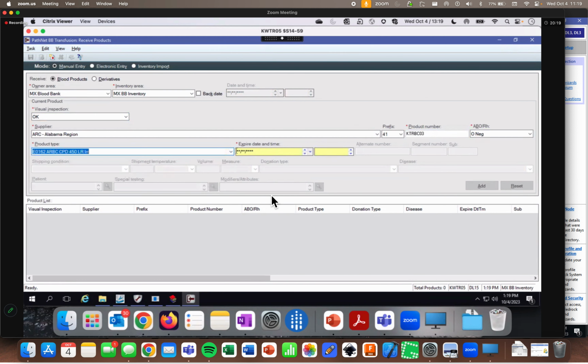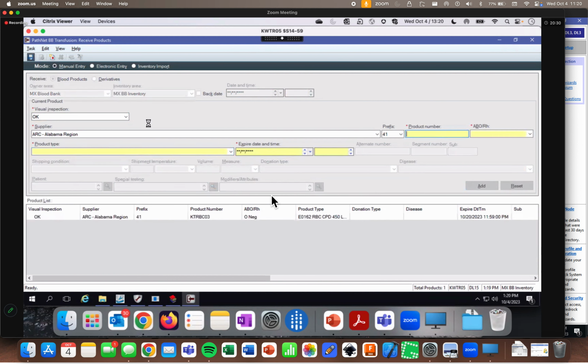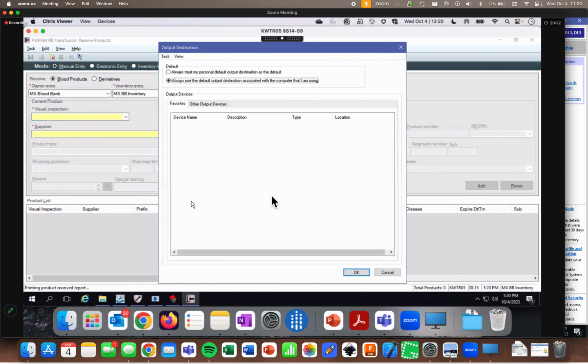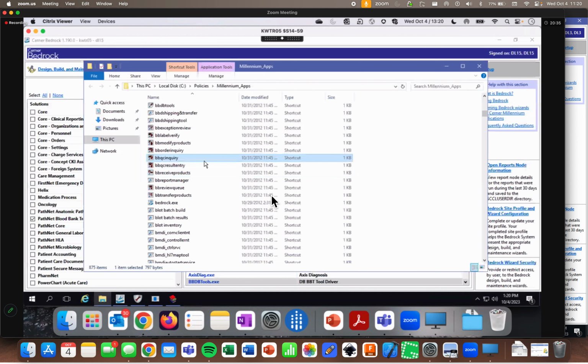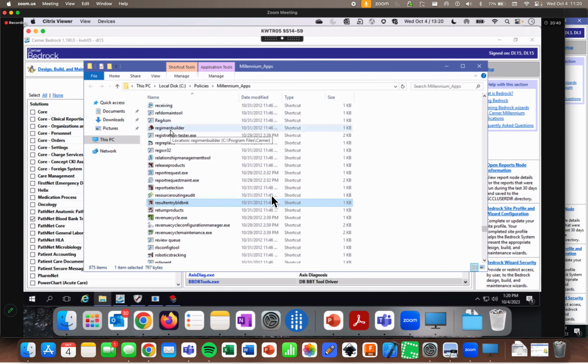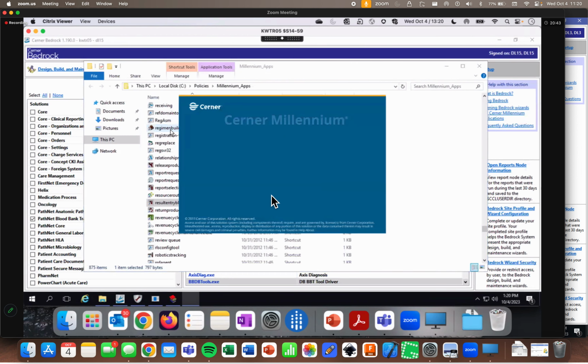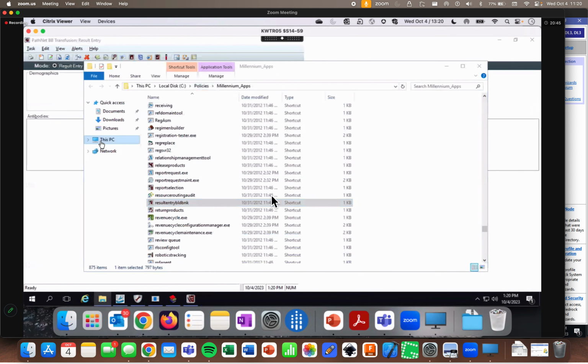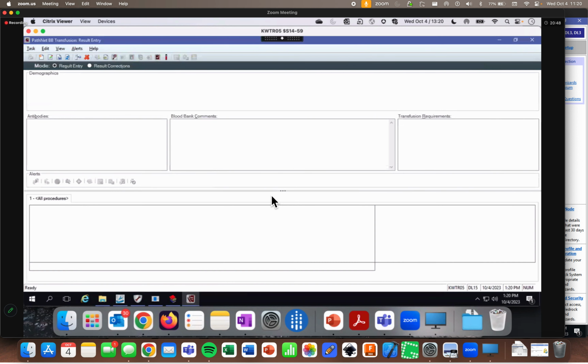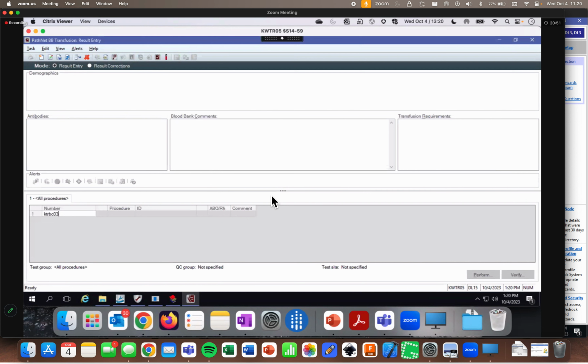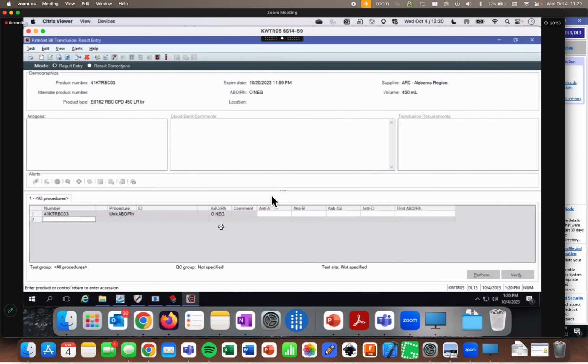Oops, that's the ERBC. I don't want that one. There we go. Expire whenever. Okay, now I have my product. So if I go over to result entry, and I go into product mode, RBC03.